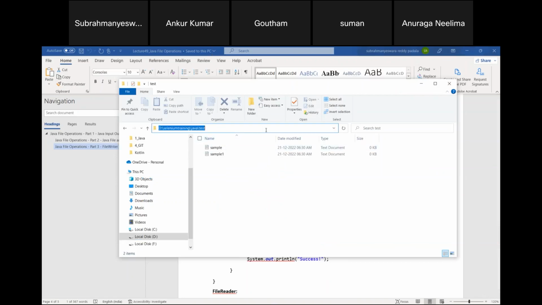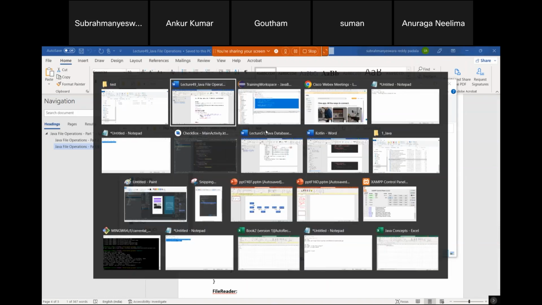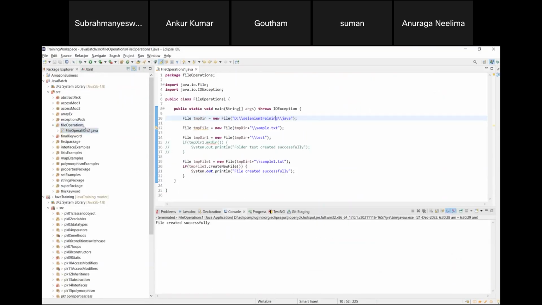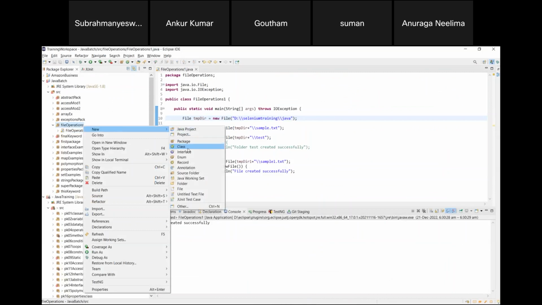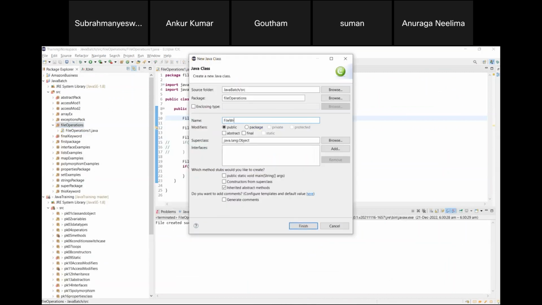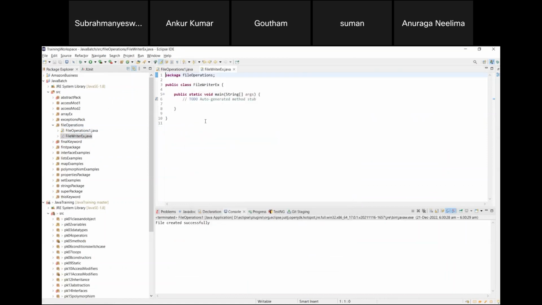Let me copy this one first. Let me create a new class here. So this is FileWriterExample. Public static void main. Okay, I'm creating a new class here. So FileWriter fileWriter is equal to new FileWriter of this one.